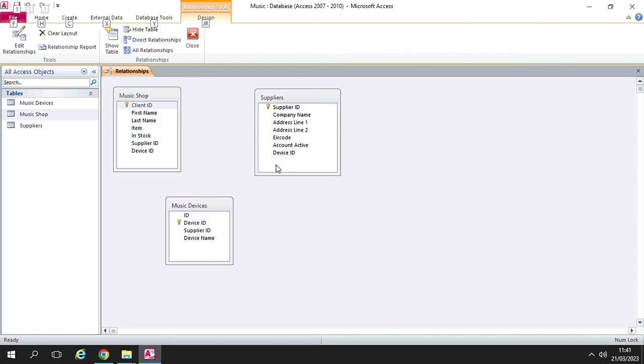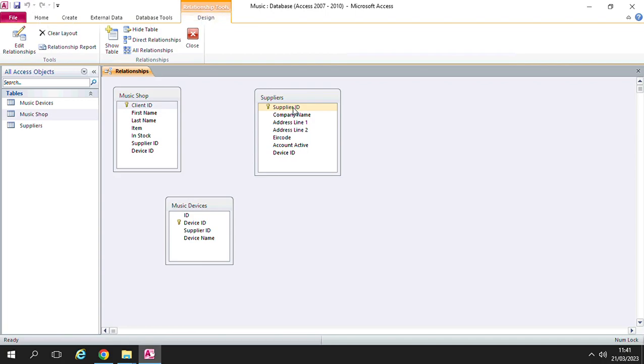But these multiple tables then need to be related to one another to properly be useful. So in order to do this, we create relationships between them. To create these relationships, you drag fields from one table to another. The field must be the same in both tables. So for example, the supplier ID field up here and the supplier ID field down here, they are the same field. It will usually be the primary key in one table. You can see up here it's the primary key in the suppliers table.